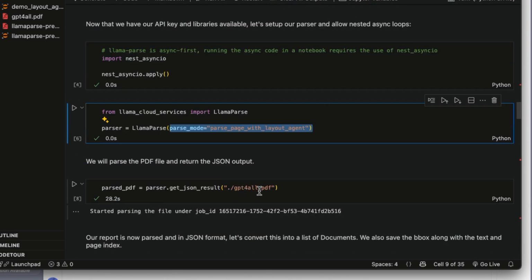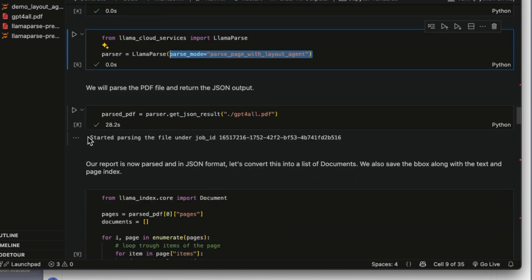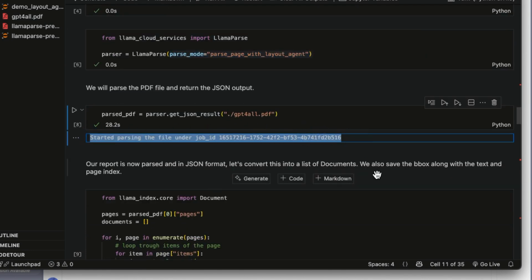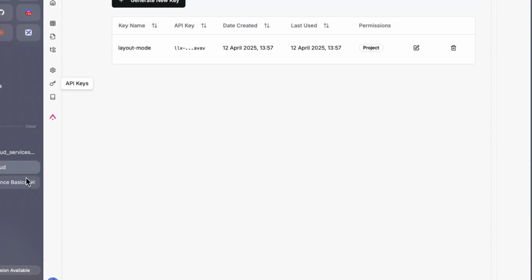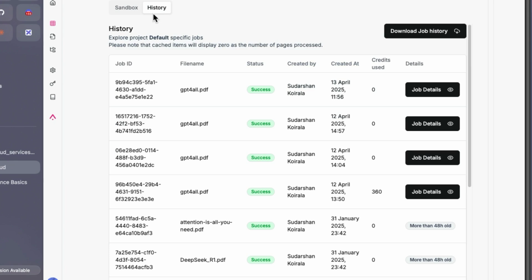And now I'm passing the GPT for all PDF, the same one I have in this folder itself here, you can see. And then that is parsed. The good part here is if the document is the same, if you parse from the code, it will not cost you credits. That was interesting to see, because if I go to the history, as you can see, I parsed this for the first time today from the UI. It gets 0 credits used because I have already parsed it once, and if I do it several times, there are no credits being used, right? I did these 2 from the code, and this was from the UI just before, right? So it does not cost if the file is the same. This is also a good aspect of LlamaParse.